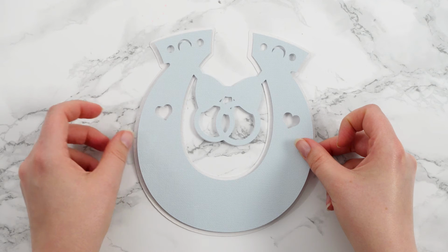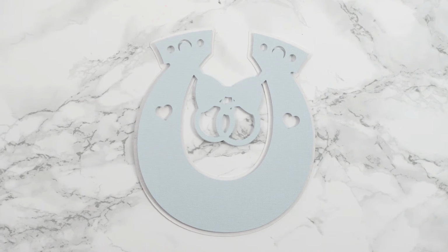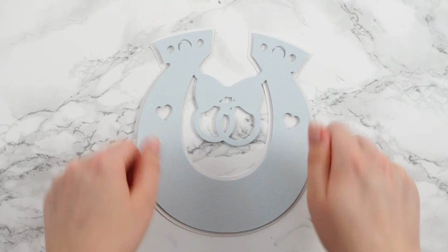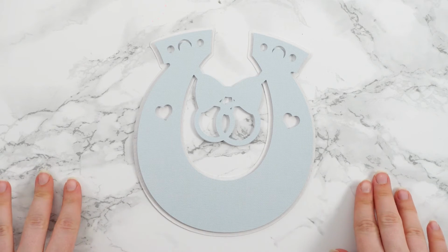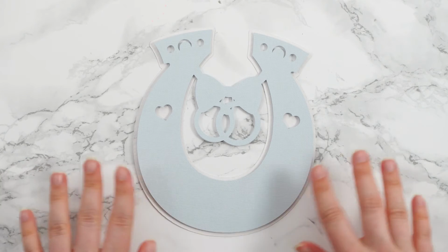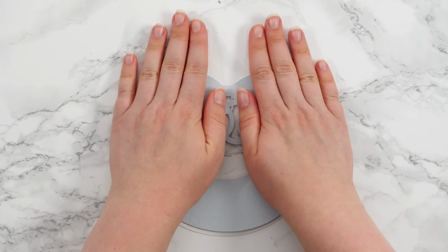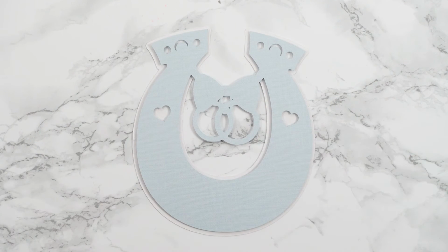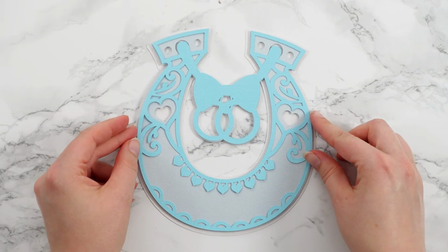And I'm just going to gently drop this so I can check I'm happy with the positioning. And if I wasn't, then I could have just picked this up again because I haven't firmly stuck it yet and it's not going to damage anything. But I am happy with that, so let's push down to seal all of that foam. And then move on to the next layer, which is this one.